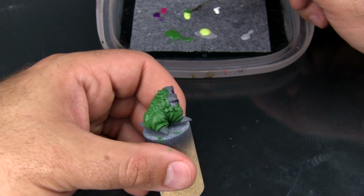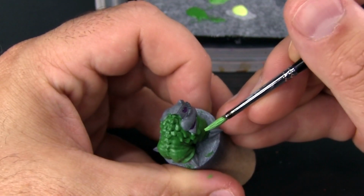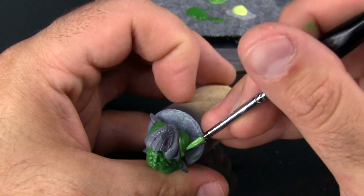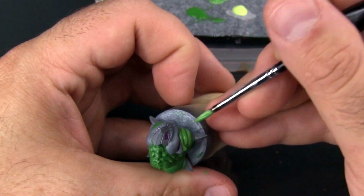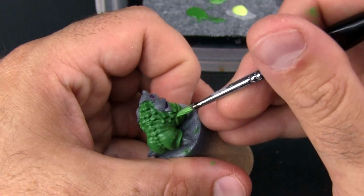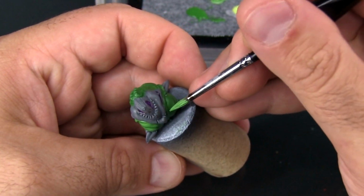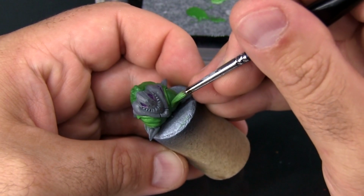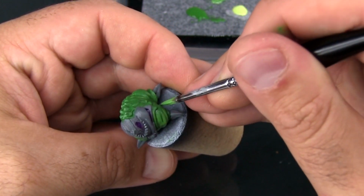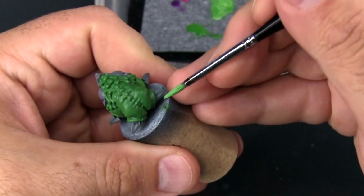And like I mentioned earlier, I'm going to just mix the two greens together here to get a mid-tone. Now here I'm going to emulate the fact that there might be more folds in the skin than the sculpt actually has by just creating some extra linear highlights like that. So if we leave the paint broken up a little bit, you kind of imply some extra detail to the model that's not there.